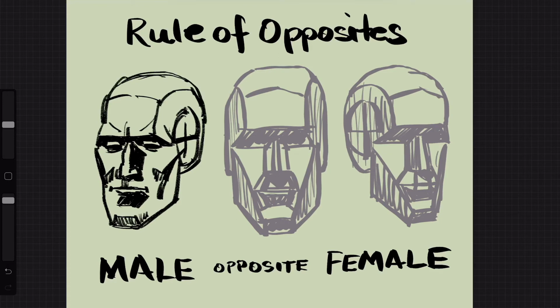You've got a guy's guy, a football player, a superhero, right? You've got that kind of feel, very distinctly male. No mistaking the look and the feel here. Okay? Now I'm going to use the rule of opposites, and I'm going to go the opposite way and create a distinctly feminine head.